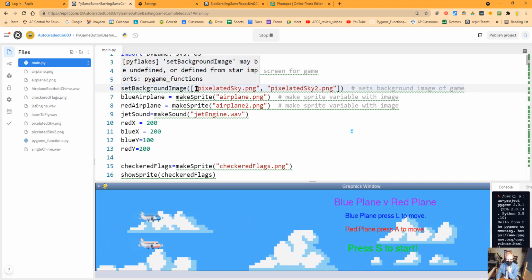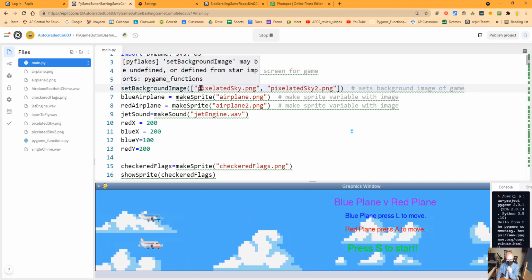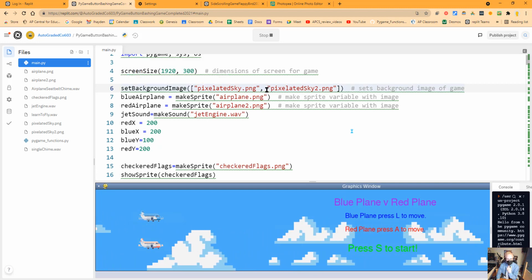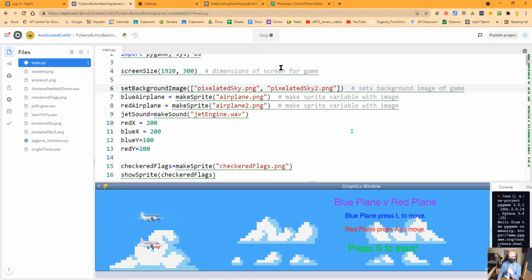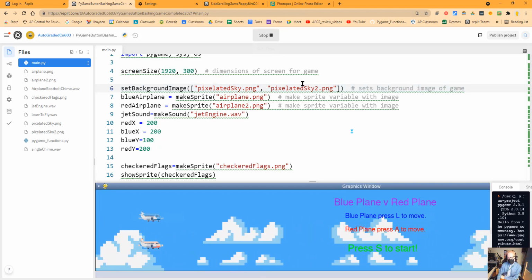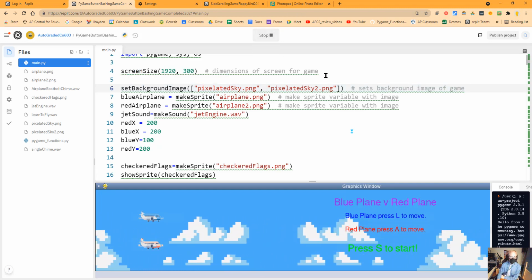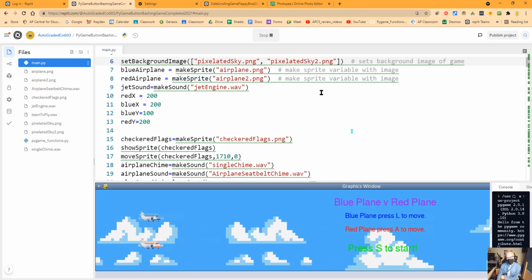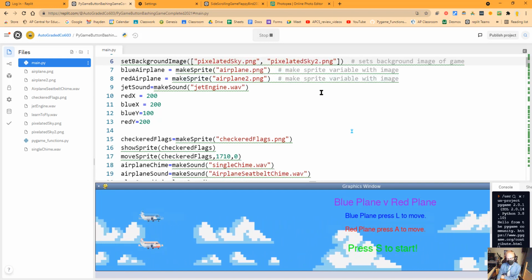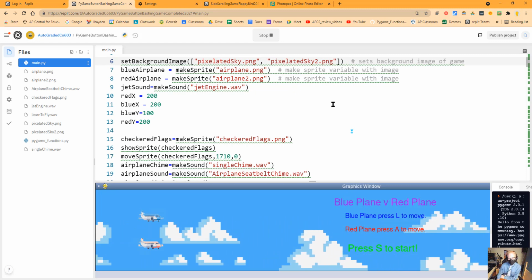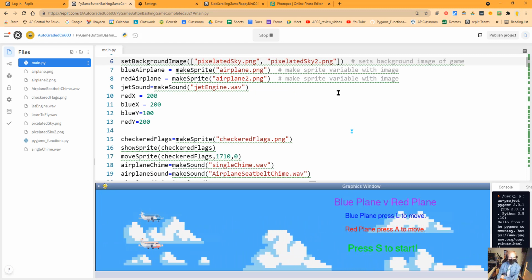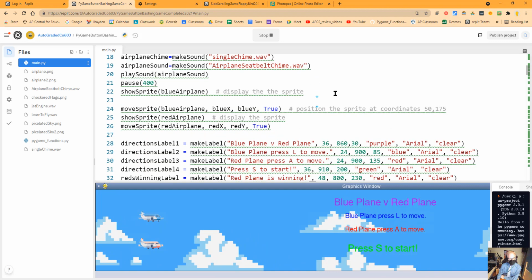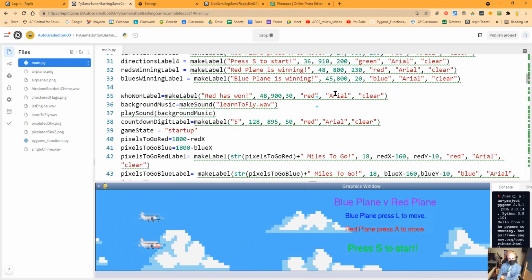And then inside the square brackets, I put the names of each file in quotation marks separated by a comma. So this actually creates what's called an array of images, and then basically Pygame functions behind the scenes handle the rest.